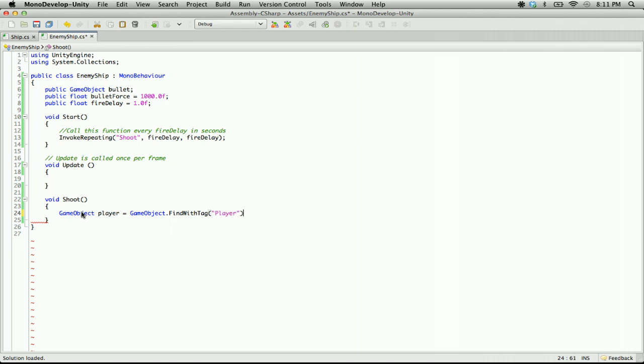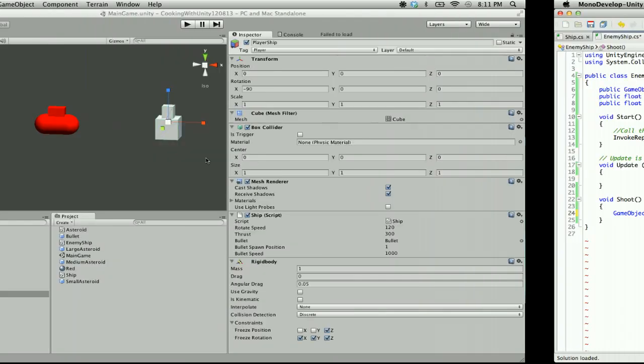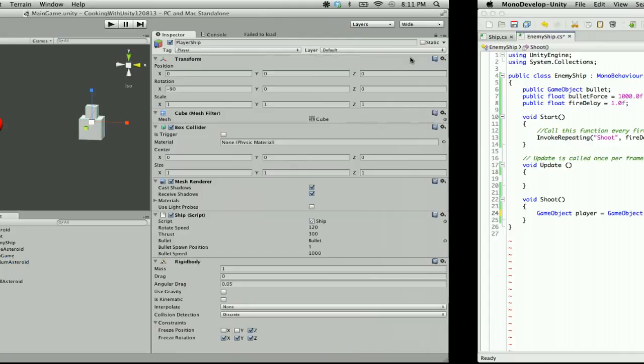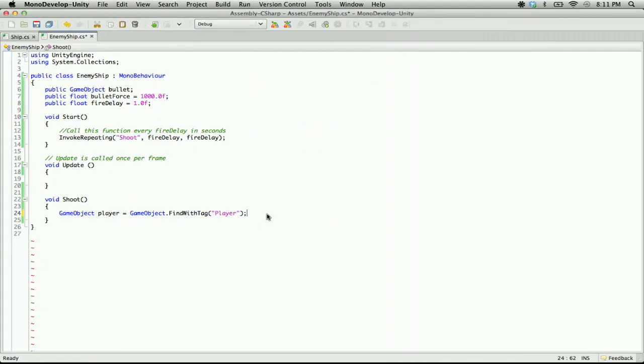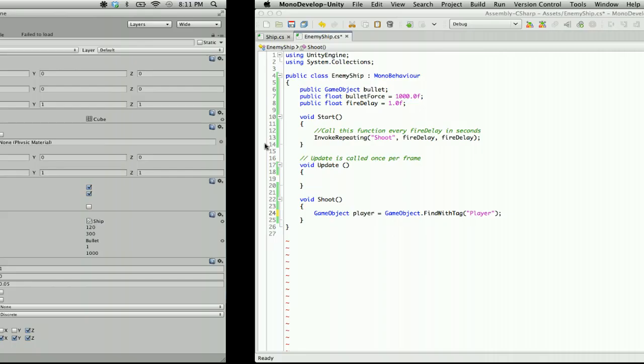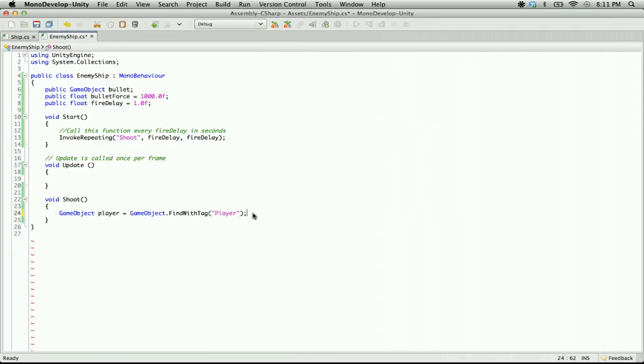We could also make that a variable, but this is pretty safe for this type of thing, especially considering the Player tag is actually built in. You don't even have to set that one up. You just have to make sure that whatever it is is marked with it. So FindWithTag Player.